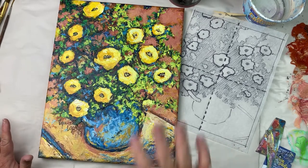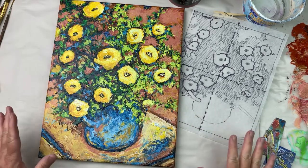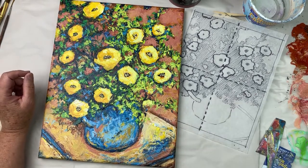To let you know, I'm going to be approaching this one very similar to how I do a number of others, and that's in layers, and I put a tone on the canvas.